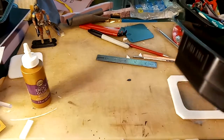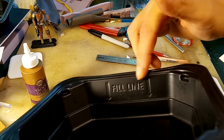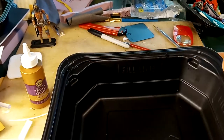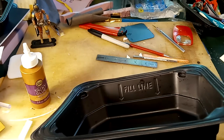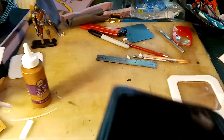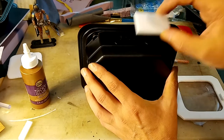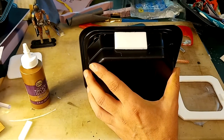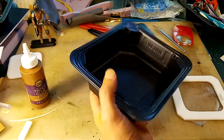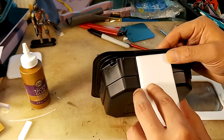So now the next thing I want to deal with is the fill line. It's on four sides of it, and I'm going to do a few things to hide that. One, for the top, the outside, I cut a piece of foam. I'm just going to glue over it and cover it up there. And then, let's see, is this big enough? That's big enough.